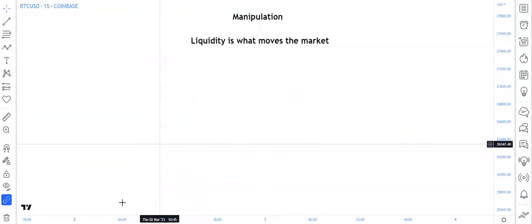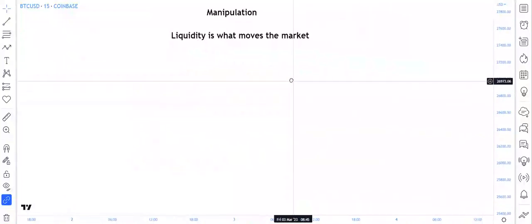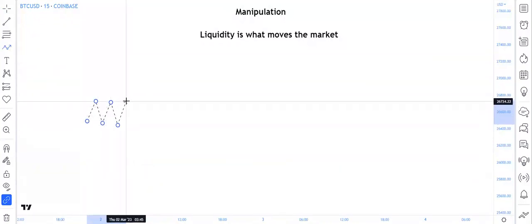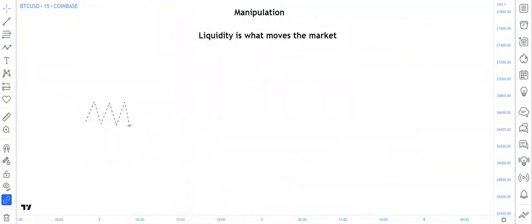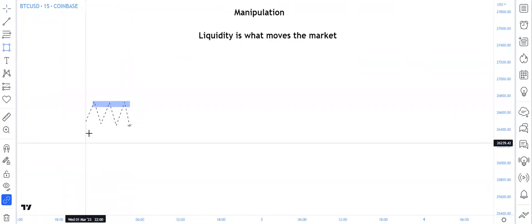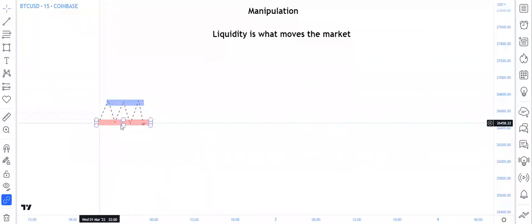So what do I mean by manipulation? Let's take a look at a few examples of bearish and bullish setups before looking at some real examples further down. This is what a manipulation will usually look like. Let's look at a bearish example. We have price ranging, and as we all know, a range creates liquidity on both sides. There's resistance right over here, with many retail stop losses right above it, and there's support right below. Let me change this color to red. So there's resistance and there's support.